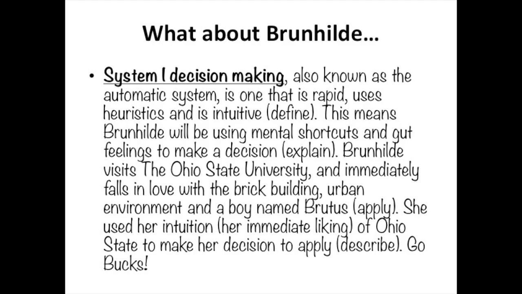So in this example, we've done all of the define, explain, apply, describe. I want to be clear, though, that this is one paragraph that you would include among many paragraphs to answer an actual question on the AP test. Also something, just to reiterate, I would label this with a bracket on the side, and I would label it as System 1 decision making so that the grader would know right away that this was the paragraph about System 1 decision making, and that is the context that they should be looking for in this question.